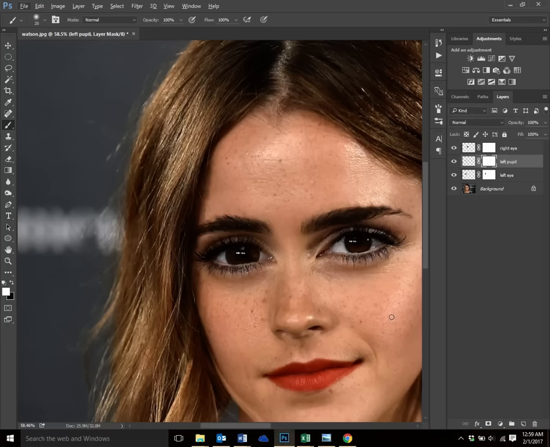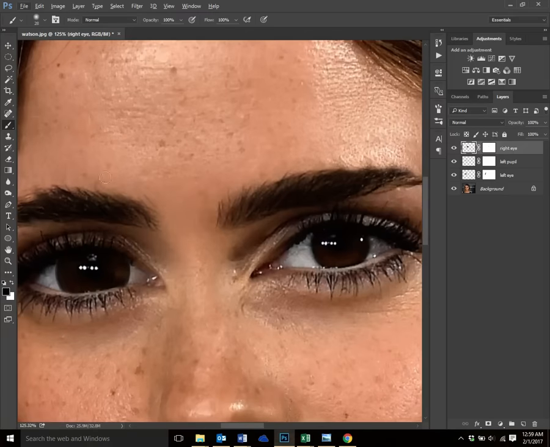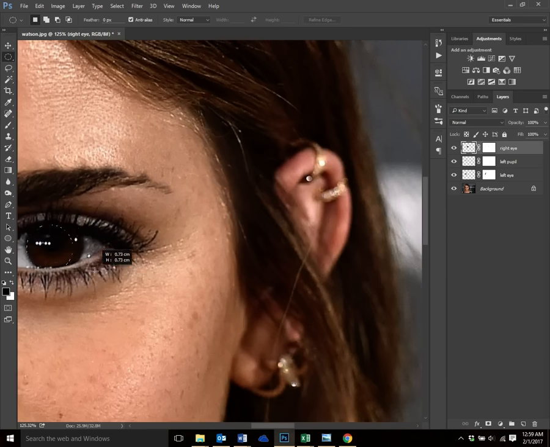All right, so let's go over to the right eye. Click on the right eye and zoom in a little bit. We're going to use again our elliptical marquee. Hold your shift key down. Create a nice pupil-sized circle.